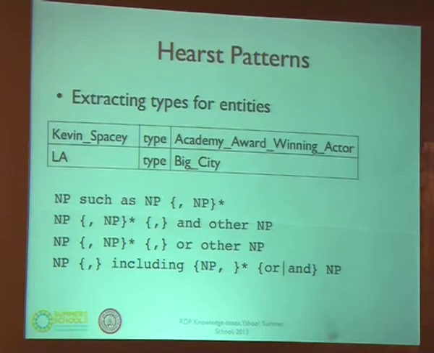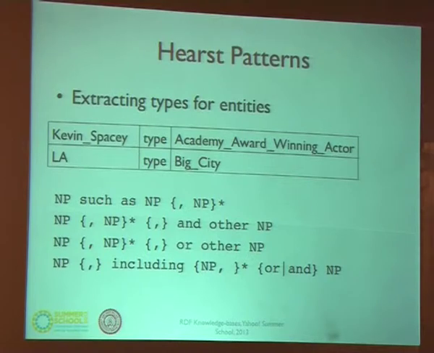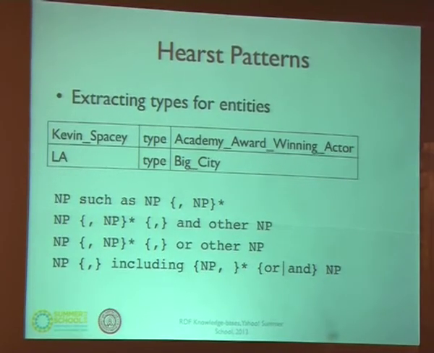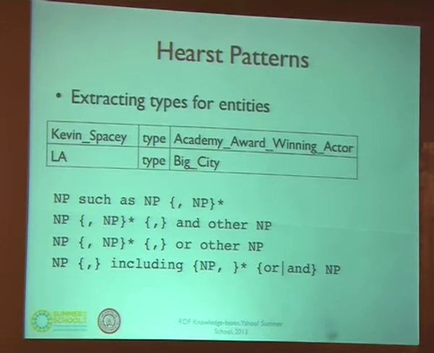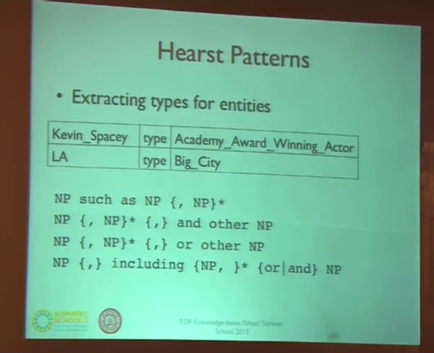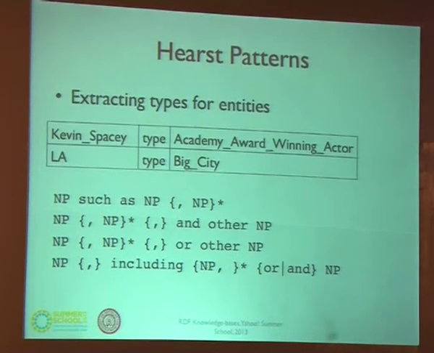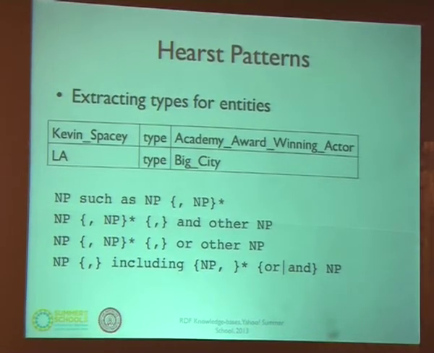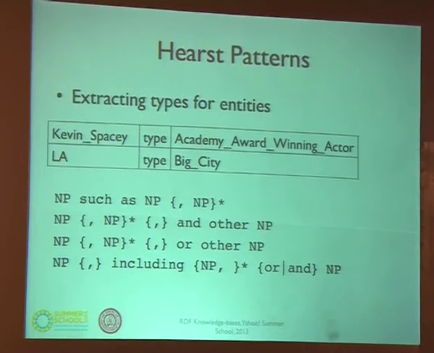And then there has to be another noun phrase, followed by zero or more comma noun phrases. Okay, so this is a pattern. So you have a lot of sentences, you do part of speech tagging, right? And you look at noun phrases, match literally "such as," noun phrase again, and zero or more noun phrases. So these are a bunch of patterns that she observed in text that would usually lead to this kind of relationship.